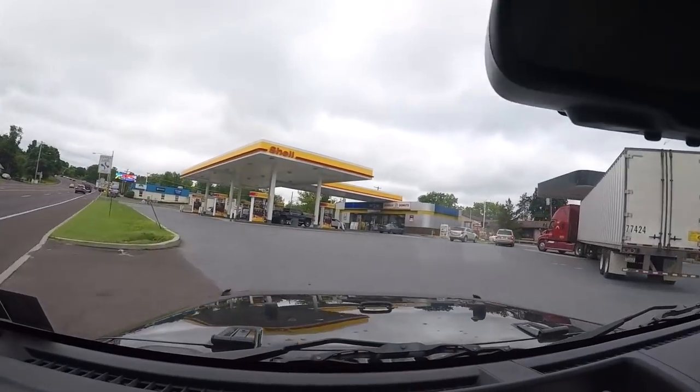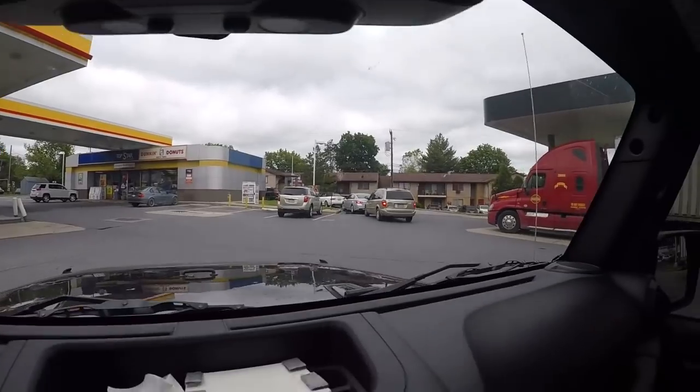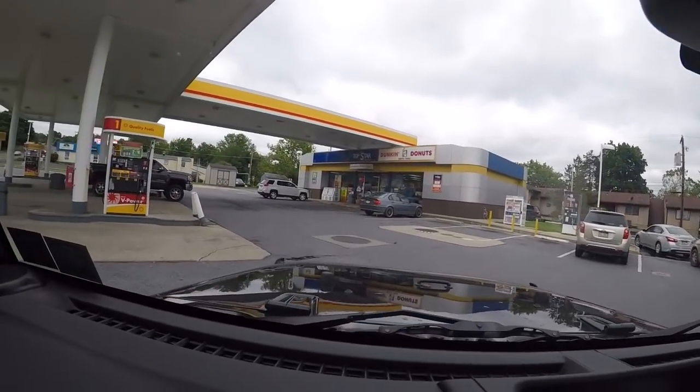Some people like to see what thrift stores look like on the inside — I know I do as well. So here we are at some hole-in-the-wall Dunkin' Donuts. Look at this line for a Dunkin' Donuts — just go inside, there's no one in there. It amazes me, you can save yourself 15-20 minutes of your life, just park your car and go inside. But you know, this is America — people don't like to do things. What a day it's going to be.